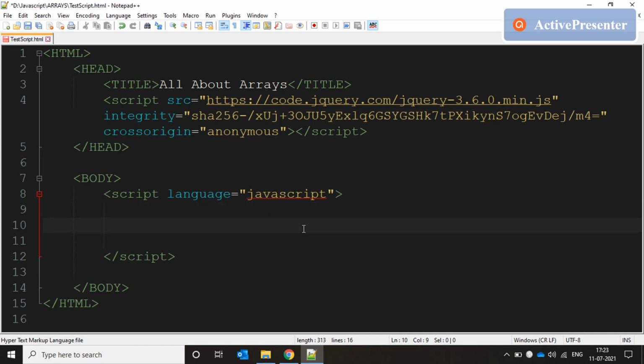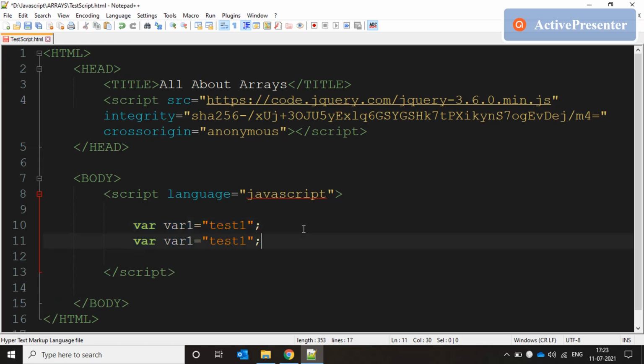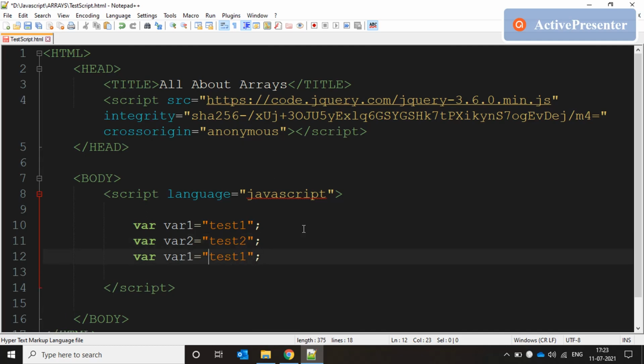Let's start by creating a simple array. Now, what is an array? An array is nothing but a collection of values in a single variable. So we can have a variable var1 with the value test1, and one more variable var2 with the value test2, and a third variable var3 with the value test3.